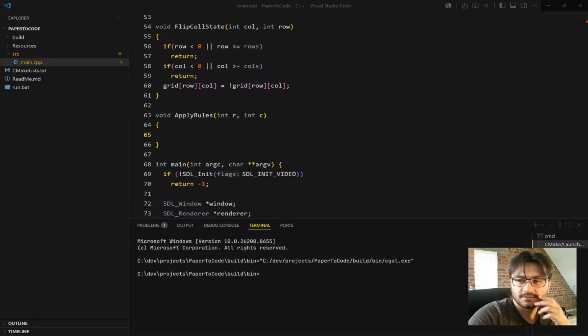Question is, how do I know if I'm at 0, 0, right? The top left cell, right? That one doesn't have any neighbors on the top or its left side.